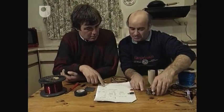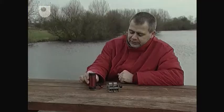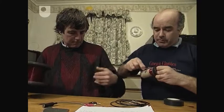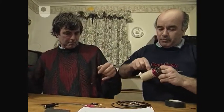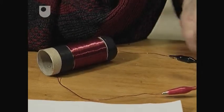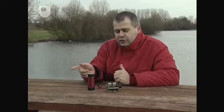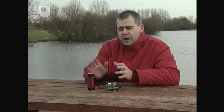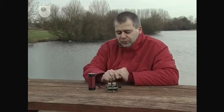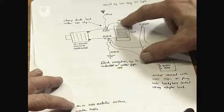The two basic components of any radio receiver or transmitter are just a simple coil like this and a variable capacitor like this. A coil of wire can store energy in the form of magnetic energy within it, whereas a capacitor can store electrical energy. If these two are connected together in an electrical circuit, then as the electrons oscillate backwards and forwards between the two, energy will be transferred from magnetic energy to electrical energy and back and forth. And that's really the basis of any radio receiver or transmitter.